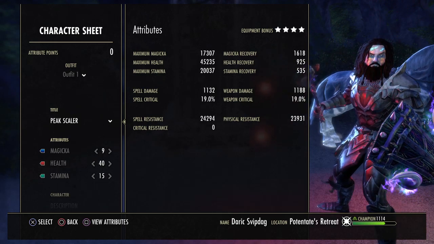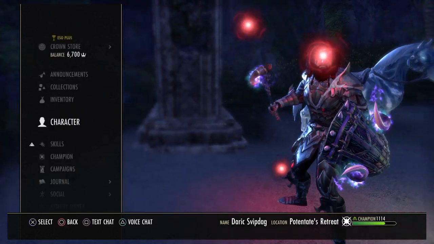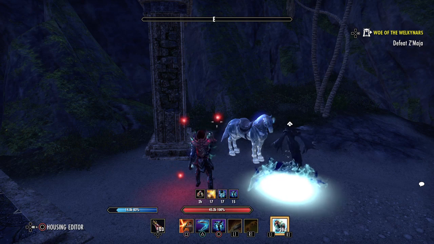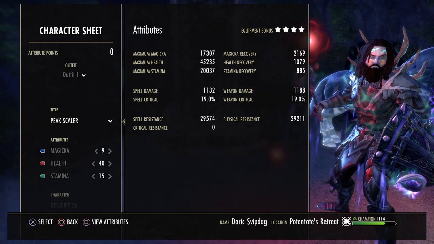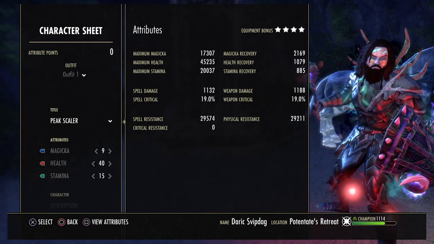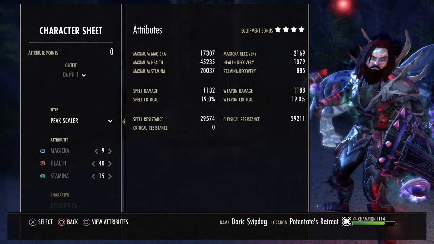And then our spell and physical resistances right now are 24 and 23k, which is not the highest, but if you manage to keep your bone armor up and your spirit mender, that's the two buffs that always need to be up. I'll get right into that with the skills. They'll go up to 29k, which is perfectly fine for every content. And your magicka recovery will stay at 2100. So really well-rounded stats here.